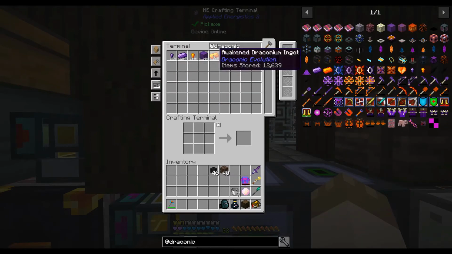And you can see we've got 12,000 Awakened Draconium. We've got 1 Awakened Draconium block, which I only put together because I was trying to get them into a compacting drawer. That's apparently disabled. But you can put the Draconium ingot and nugget into a drawer, and those are just fine. Only the Awakened Draconium block. And I'm assuming it's because that's supposed to be a crafting thing.